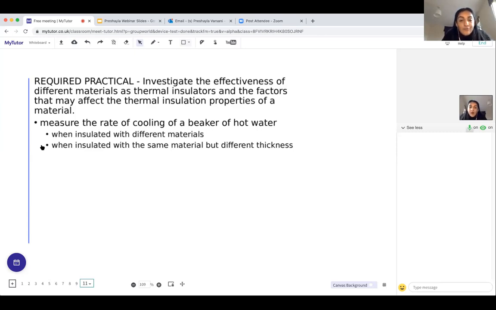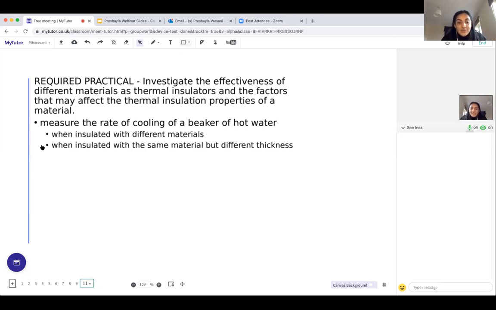So we're going to start off with a beaker of water, and it's going to be hot. We're going to take a temperature at the beginning. We're going to leave it for a certain amount of time, and then we're going to come back, having wrapped it in an insulator. If the temperature doesn't change much, we know the insulator's done a good job because it's kept that heat energy in as much as possible. If the temperature has dropped by a lot, however, that's bad, and it's cooled down quickly, so the material that was supposed to be insulating has not done a good job. So that is the first part of the experiment.